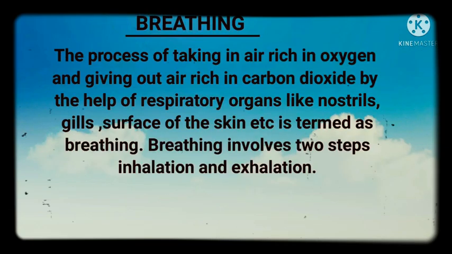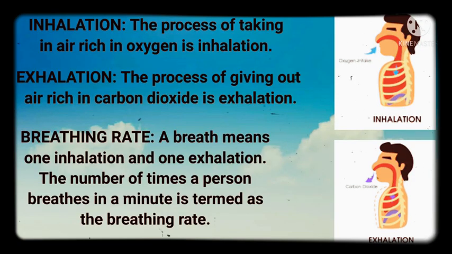What is breathing? The process of taking in air rich in oxygen and giving out air rich in carbon dioxide with the help of respiratory organs like nostrils, gills, surface of the skin, etc. is termed breathing. Breathing involves two steps, inhalation and exhalation. The process of taking in air rich in oxygen is inhalation, and the process of giving out air rich in carbon dioxide is exhalation. Breathing rate. A breath means one inhalation and one exhalation. The number of times a person breathes in a minute is termed the breathing rate.